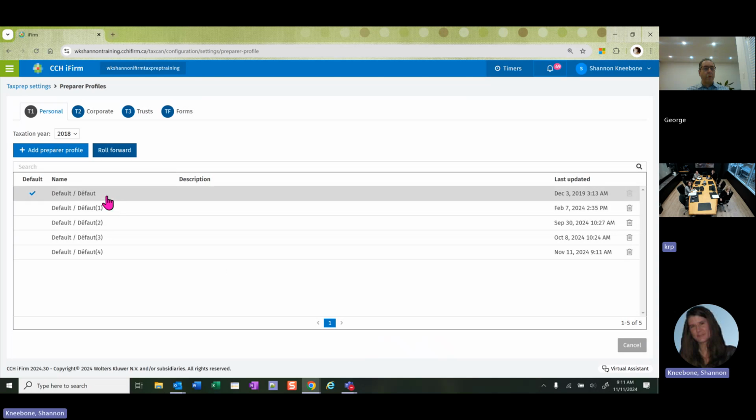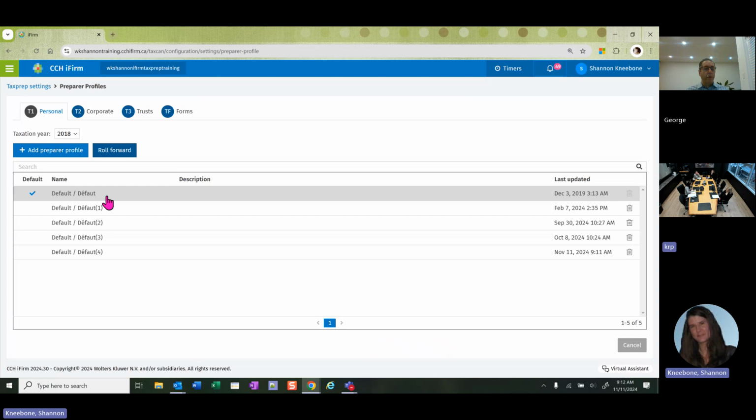Okay. But as new forms get released, what Jenny and I would do on an annual basis is the profile would roll forward in the desktop version, and we would go in and look at the new forms that showed up and decide whether they're applicable, not applicable, print, don't print, that type of stuff. That's essentially the same thing in the iFirm situation. Yes, that is correct.